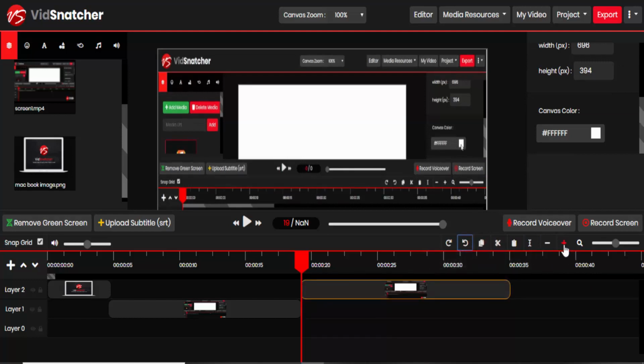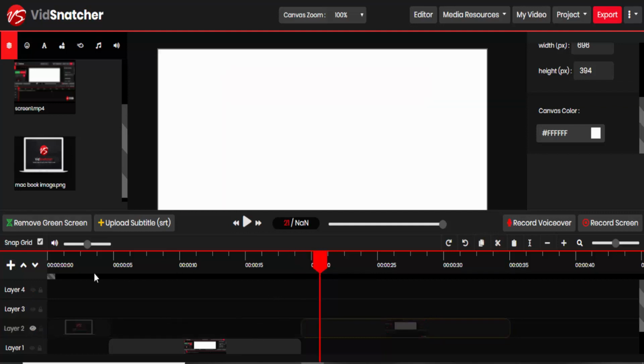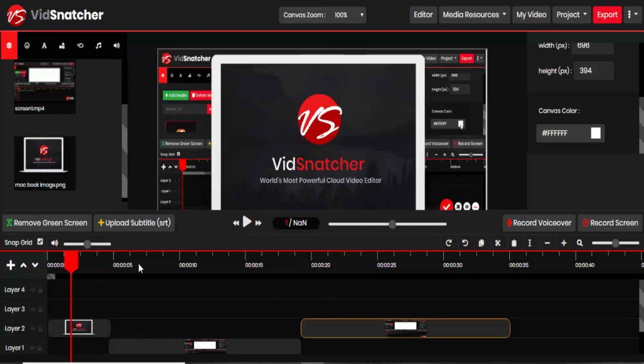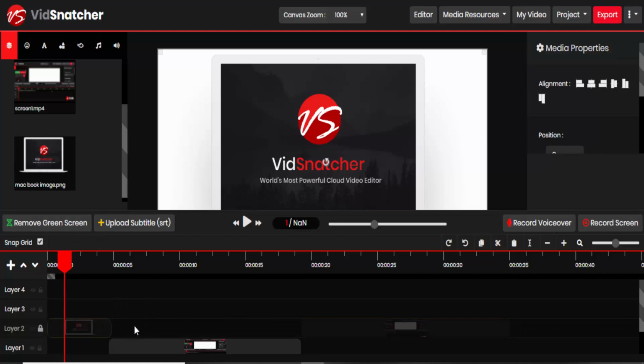You can zoom in and out on the timeline for even more detailed editing. Add more layers for additional media, as well as hide and lock media within each layer for a better editing experience. I'll go ahead and hide this layer. You see, now the content is gone. And this is how you lock the media. It makes it easy to edit without affecting media you don't want to alter. As you can see, it is a very straightforward, intuitive editing interface.